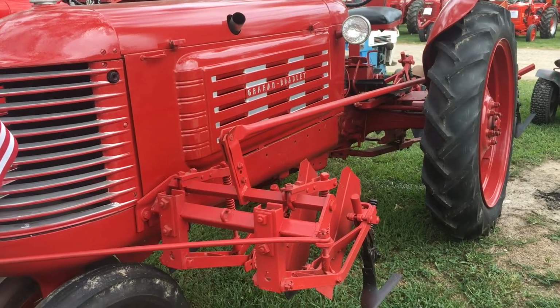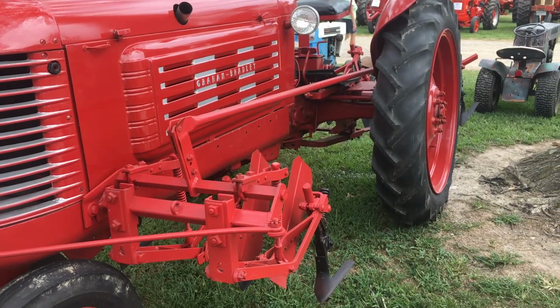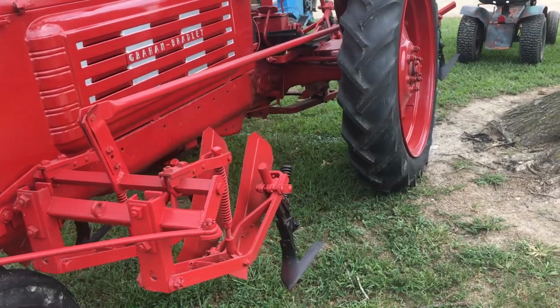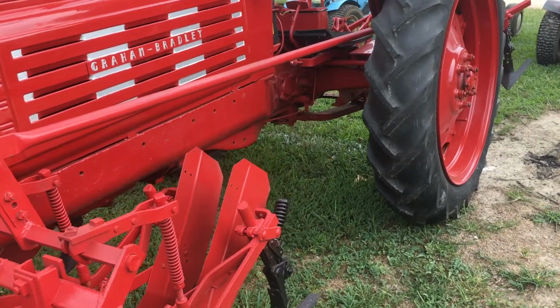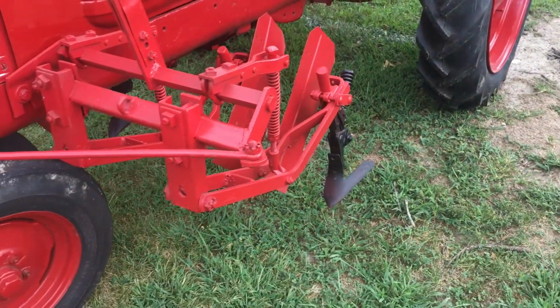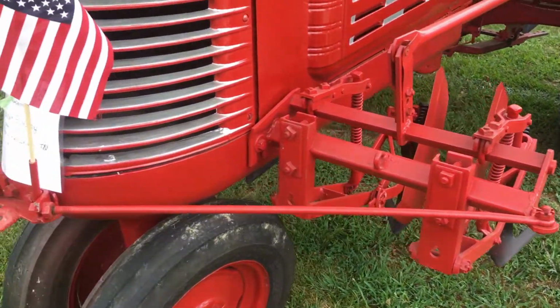This here's about a 1937-38 Graham-Bradley set up with two-row cultivators. You can see the shovels down here, and you can see the fenders on those shovels. That's to shield your row crop from being covered up when you're cultivating them, when they're extremely short.